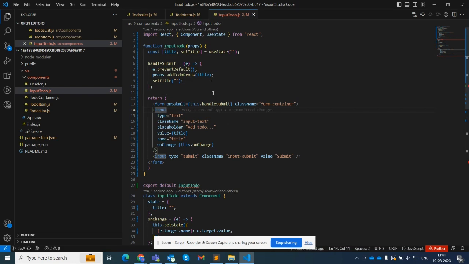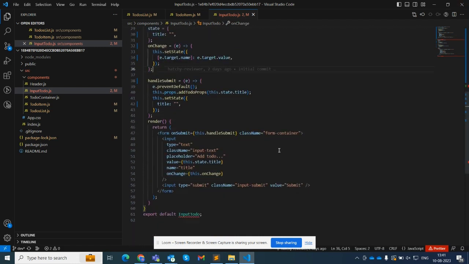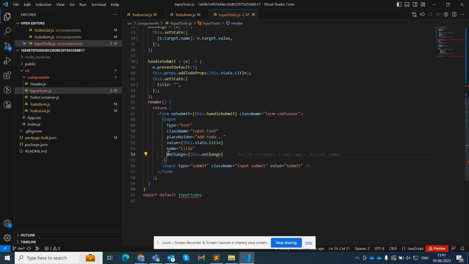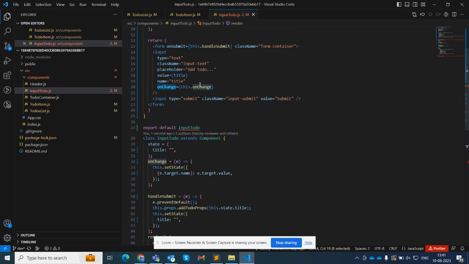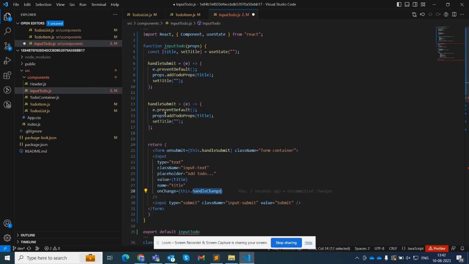Okay. Now we are defining the on change method. So for the on change, I'm updating the name as handle change. Okay. Now just create the same method.